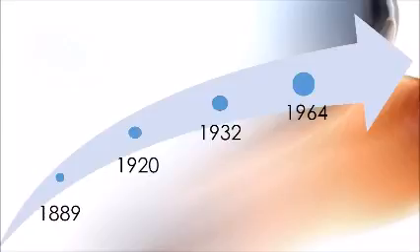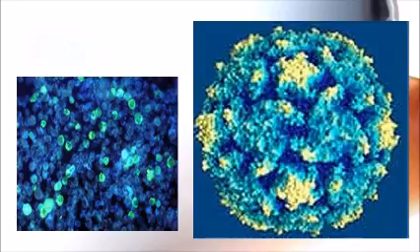Lastly, in 1964, a group of doctors consisting of Dr. Epstein and Dr. Barr discovered the virus was a member of the herpes family, and the virus was named after them. So what is mononucleosis? It is a virus. It's caused by the Epstein-Barr virus that was previously mentioned and belongs to the herpes virus family. Its genus is Lymphocytovirus, and its species is the human herpes virus 4.